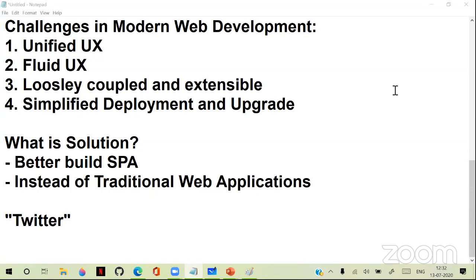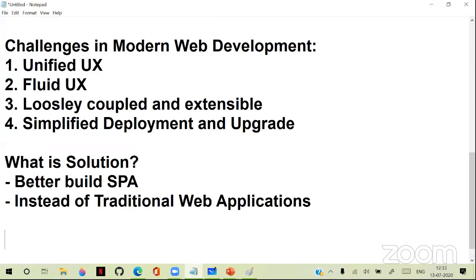So that means single page applications are not new for us. They are already there, but now they are trending. Now they are trending because now we want every application as a single page application. It is not a new concept, but our developers were not much concentrating on this type of application in the early days. But now it became mandatory. These days we need a single page application.